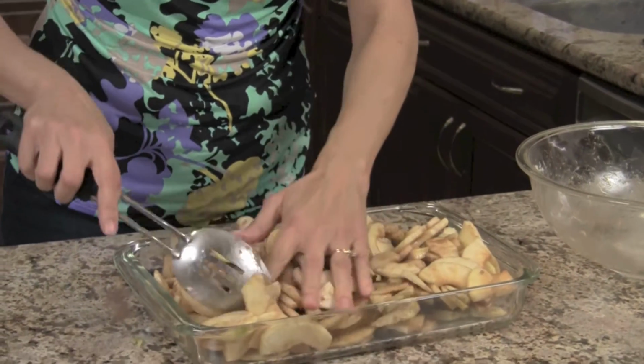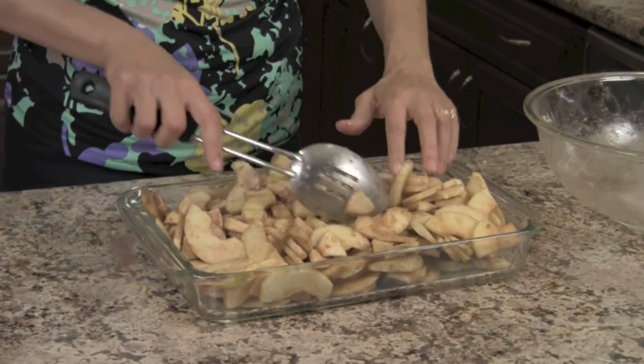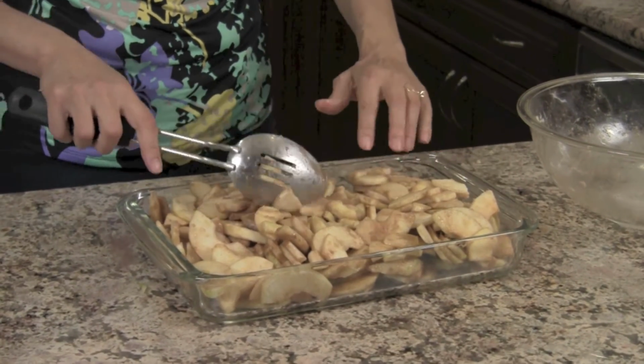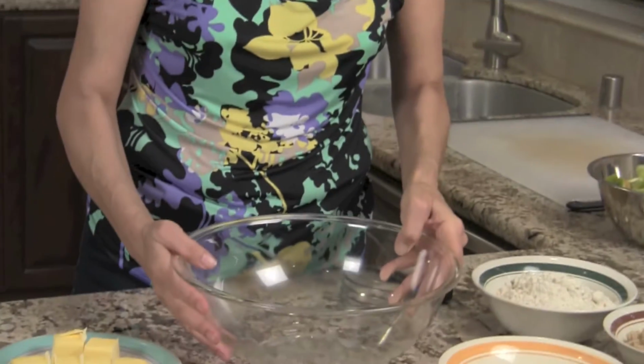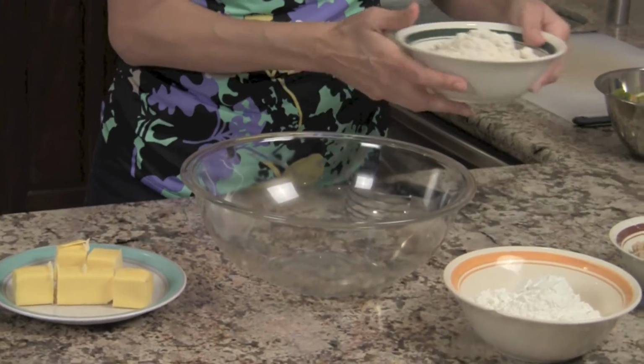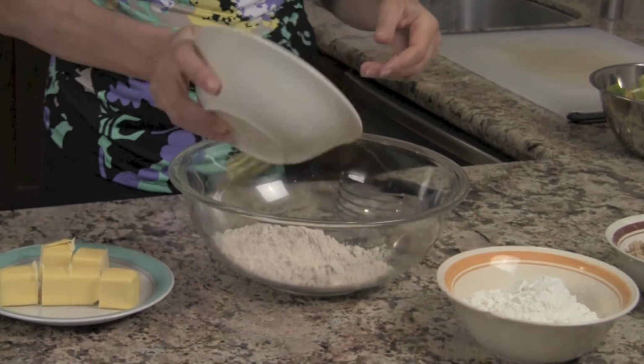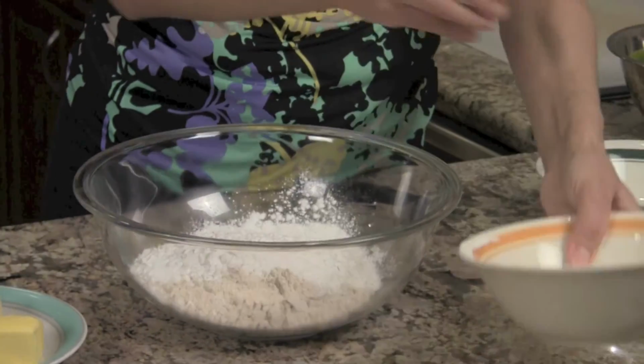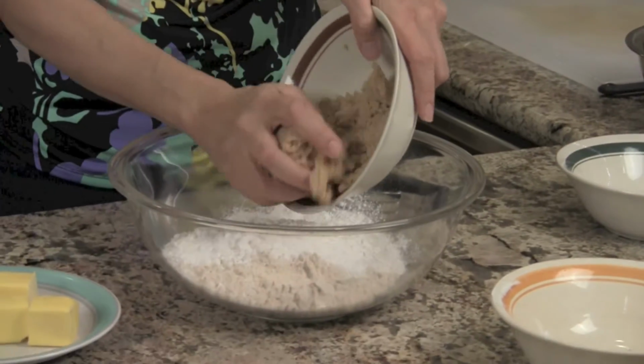Okay, so now just kind of even it out. And it's going to cook down as it cooks, obviously. So, all right. Now we're ready to make the topping to put on top of our apples. So I've got a nice clean bowl here that I washed out, and I'm going to go ahead and pour the flours into the bowl. And then the brown sugar.